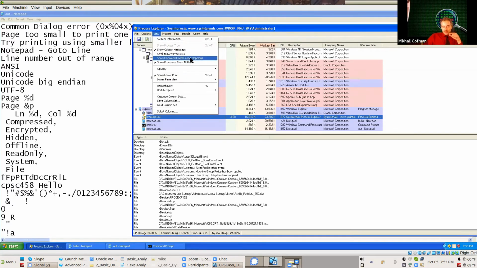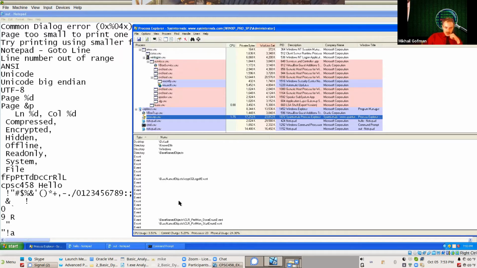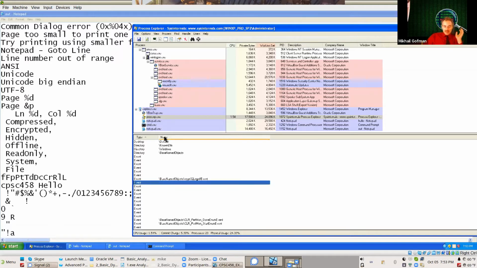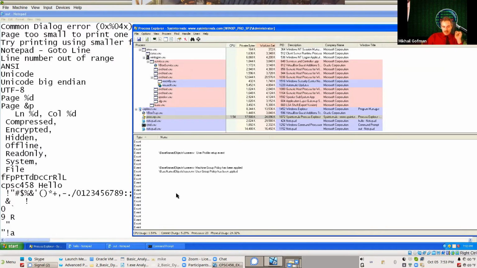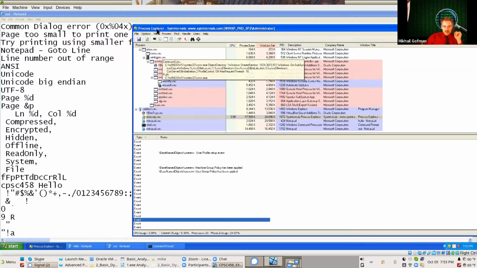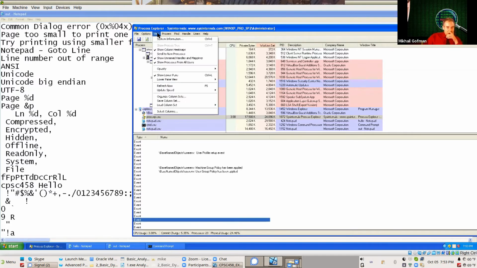Let's talk about that. Right now, I can also choose show unnamed handles, which will give me all of the handles that are opened by this process that don't have a particular name. You see, all the handle objects typically have a name, but not always. So now we can also see the unnamed handles, right?